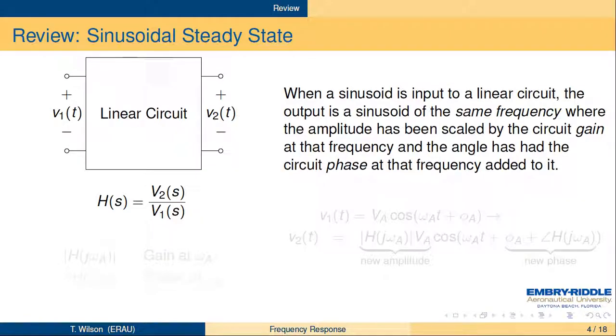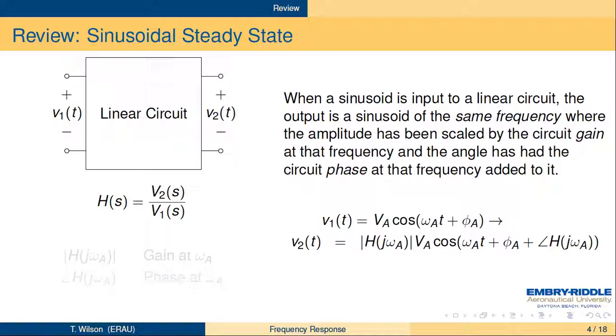And what we discovered so far is that when a sinusoid is the input to the linear circuit, the output's going to be a sinusoid of the very same frequency, but the amplitude's going to be scaled by the circuit gain at that frequency, and the gain's going to be a function of frequency. And then the circuit phase at that frequency is added to the angle.